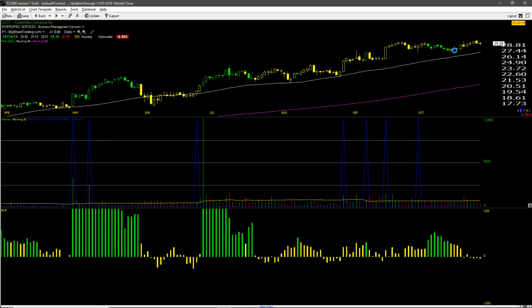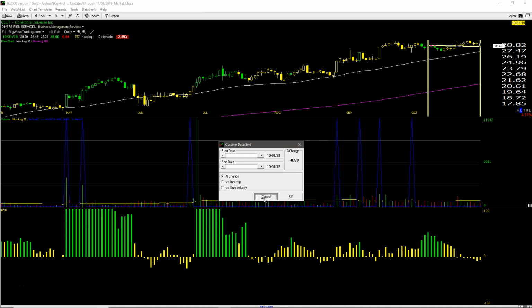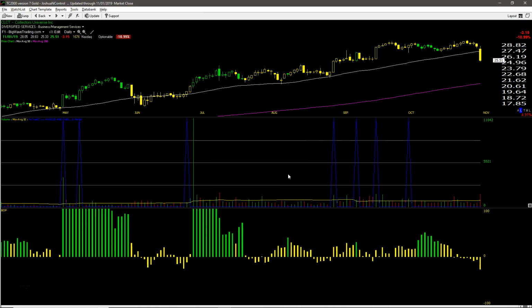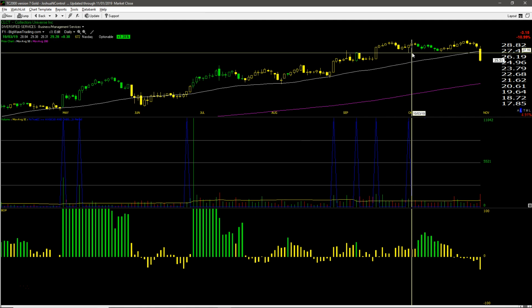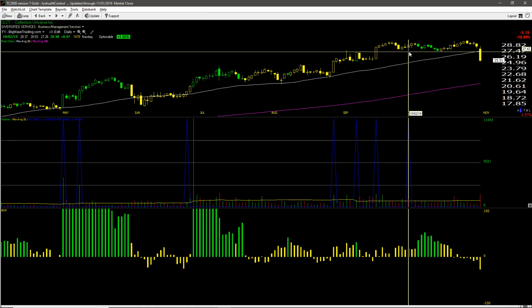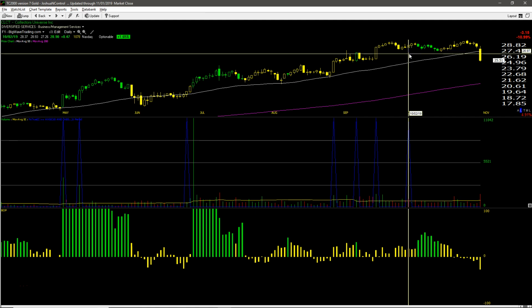It then started to move higher again, and everything was looking fine and dandy, even from the long signal, and heading into Friday, less than a 1% loss, but I guess earnings took it out. I don't even know. All I know is that this is why I love sell stops. Once it traded below this day's low at 27.25, it was triggered at Interactive Brokers, and I'm out.